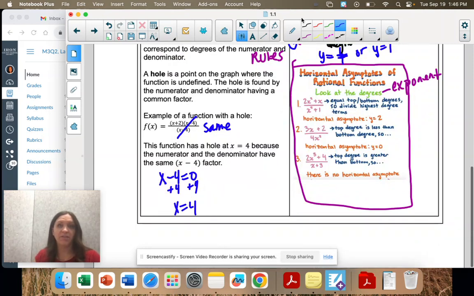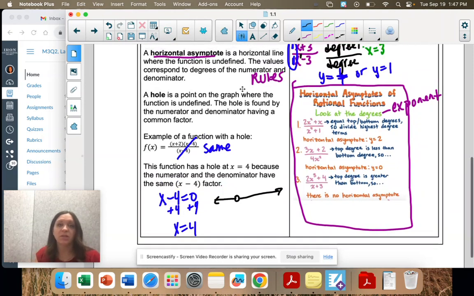So there's a hole at that value. So if we're going along on a graph, it's literally a hole. It's undefined at that spot. The graph just jumps over it, and then it continues. And we'll see some of those. But when it asks you for a hole, you have to remember how to factor. And that's from quarter 1. So we're going to be reviewing factoring as well for this section.